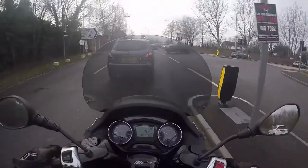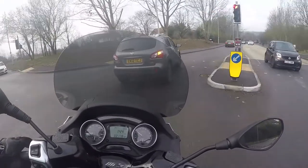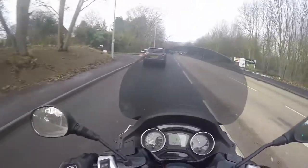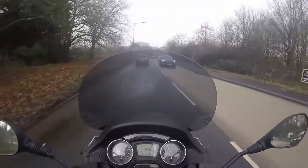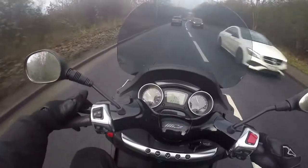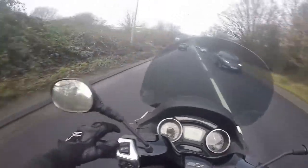Brakes are sharp though. Brakes are sharp. Like when I just locked up the back, with the front brake. When I just locked up the brakes just then, the back one locked up, but the front didn't. But it was still braking, so that's how I know that this is doing both brakes. Should have used the foot brake.